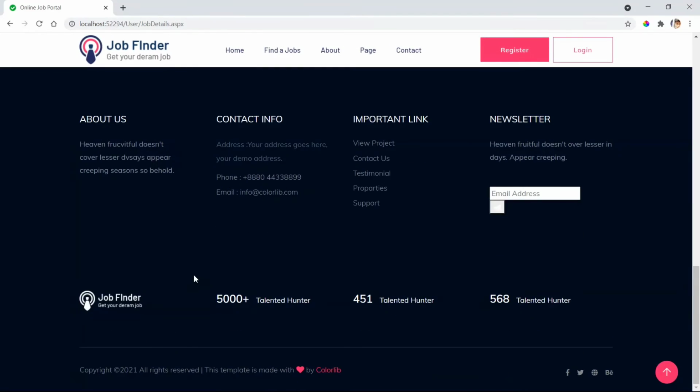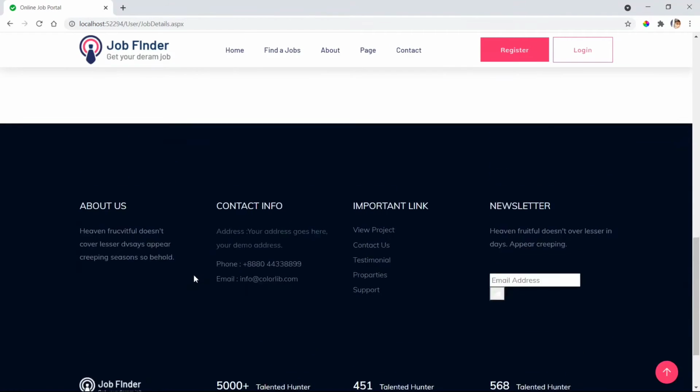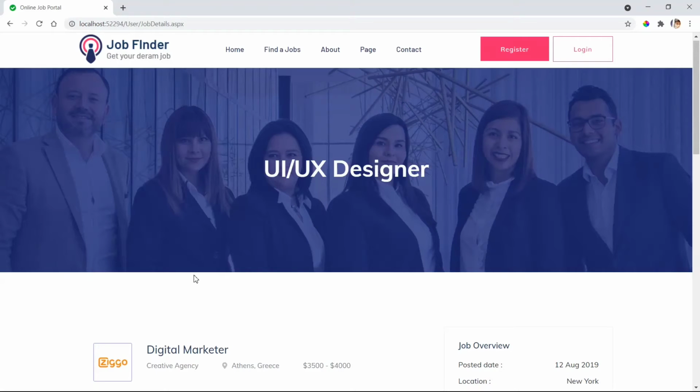That's what we want. This is how we can integrate the Bootstrap template or theme inside our project. That way we can add it.